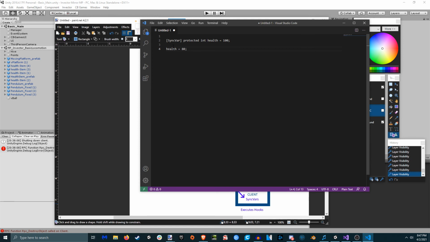even newly connected clients. So again, I could come back here and say Command public void SetHealth int value, set my health value to this new value, but I don't need to do an RPC because this command is changing a SyncVar that lives on the server, because remember, commands only execute on the server.